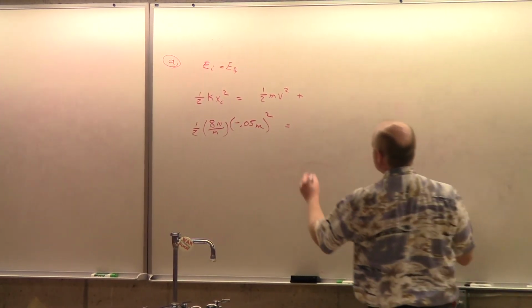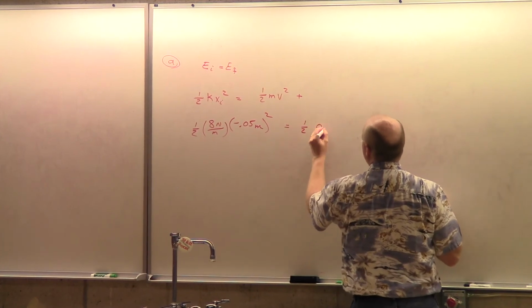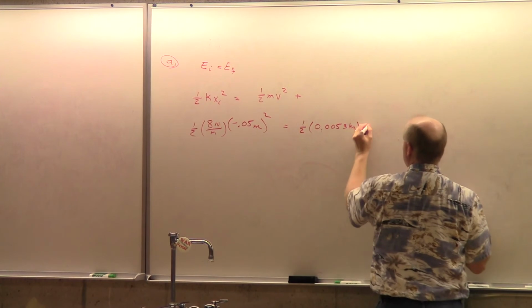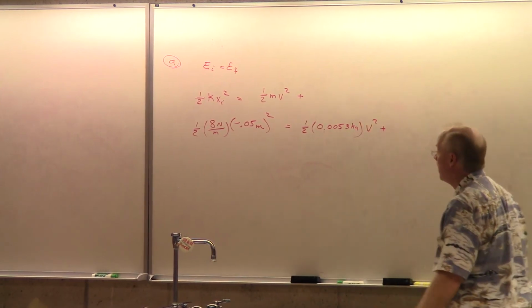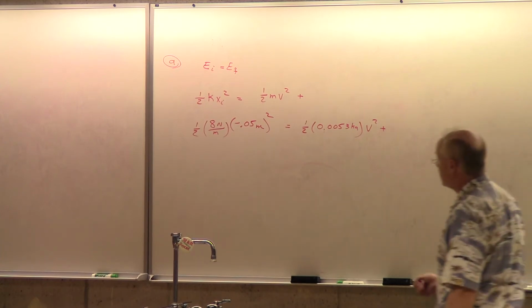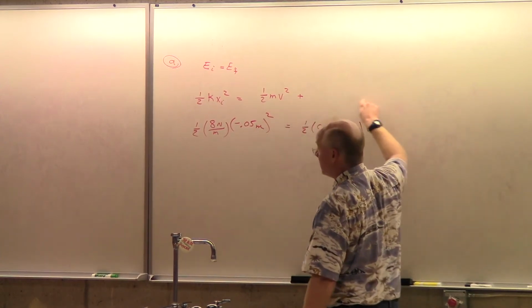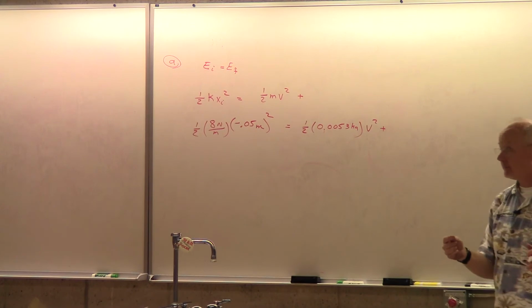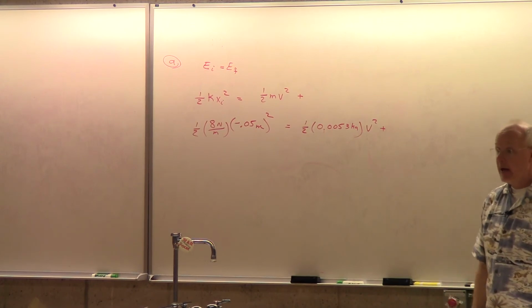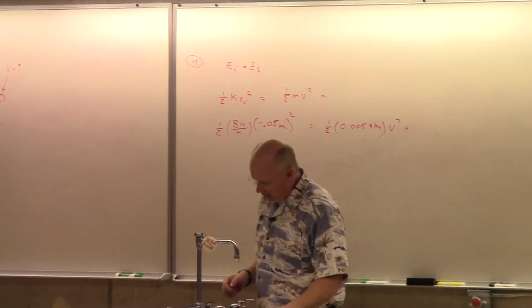So as I go to this next line, it's 0.0053 kilograms times v squared. So watch the units there, as they give you your units in grams. What other energies does this thing have at the end besides kinetic? The heat energy, right? Did it give us a... And they did. I'll go back and read it here.